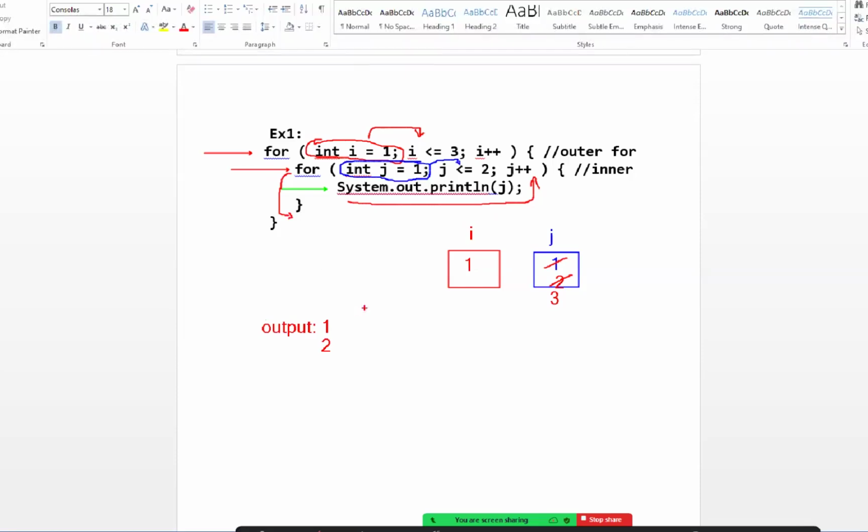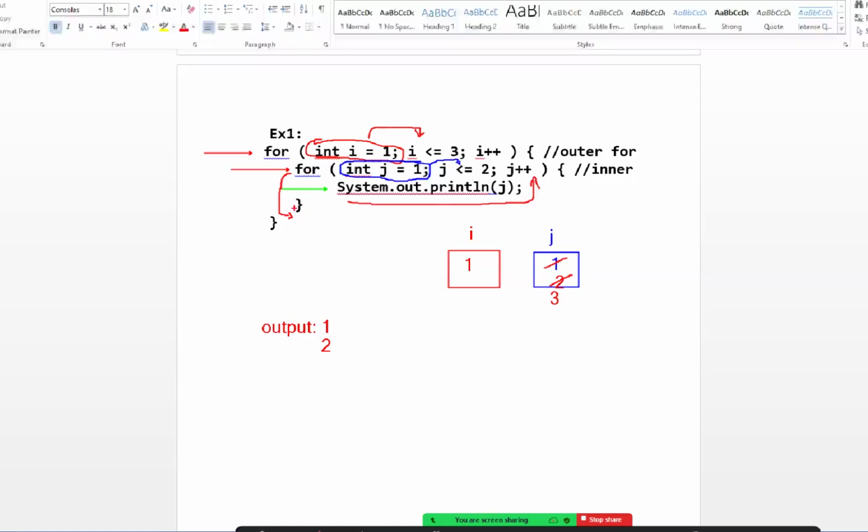Could you tell me now? Once the statements in a for loop are executed, next control will move to increment or decrement. Whose increment now? Outer loop increment, because control is moving out from the inner for loop.